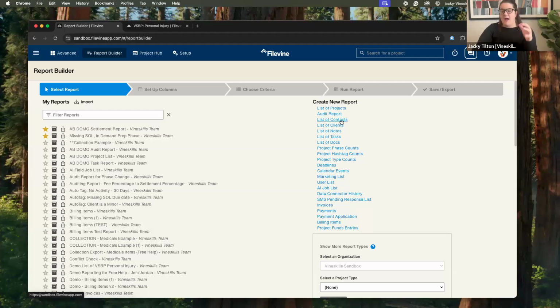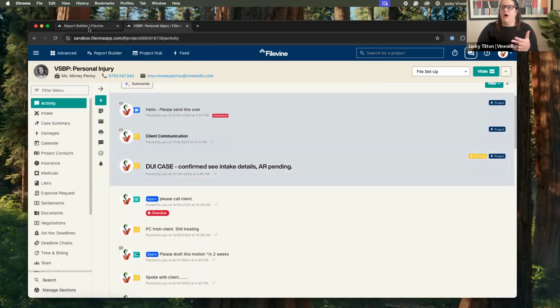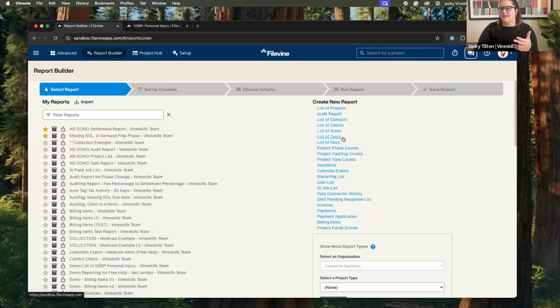List of contacts. That would be exactly what it sounds like, a list of contacts that you'll see inside of Filevine that you can pull into an Excel spreadsheet, and if you need like mailers or anything like that. And then list of clients, that will show very similar to list of contacts, but only narrow in on the contact type. So the type up in the contact cards of clients. List of notes, that's list of actual activity item notes, meaning anything in this activity feed here, that is what you can pull in that list of notes section. List of tasks, exactly what that one sounds like.